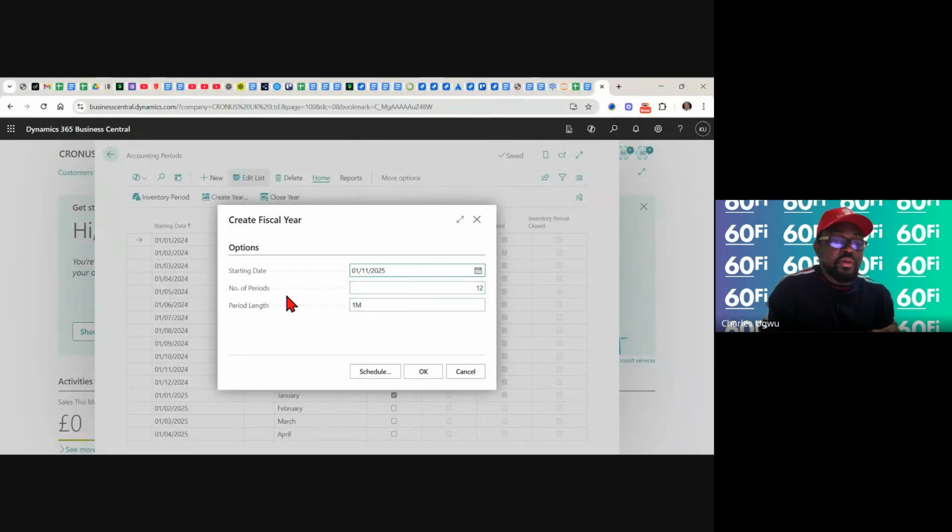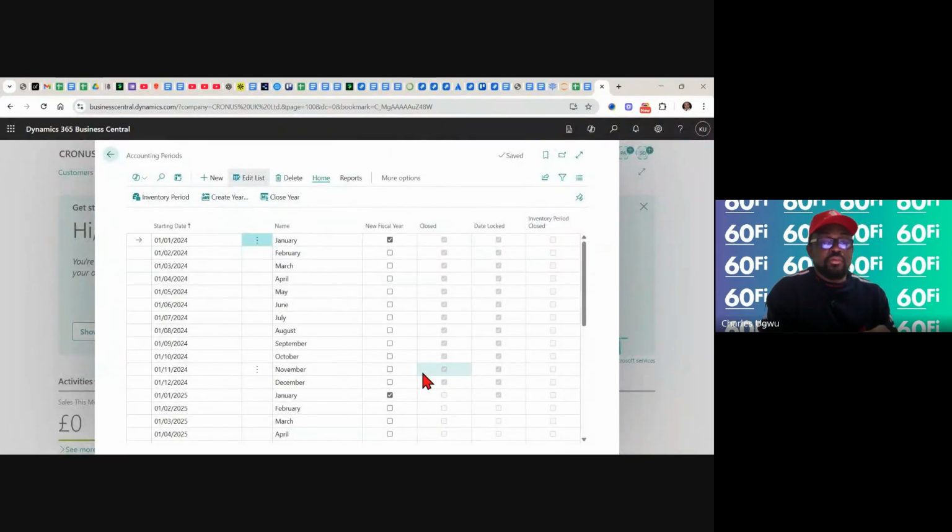And number of periods, say 12, and length, you can customize it the way you want, and say okay. We've created an accounting period.